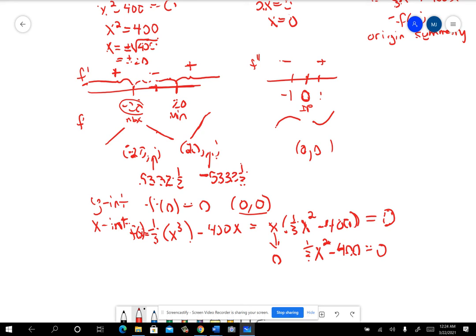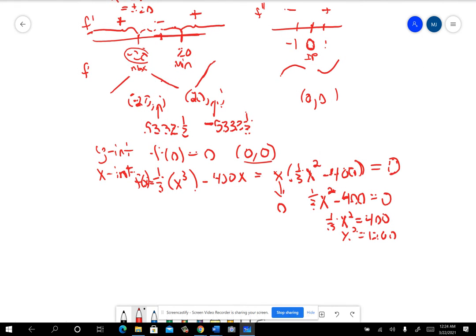Alright, when I do that, I can use the square root property. So I might want to go ahead and get 400 to the other side by adding it. Multiply by 3 to get the 1200. And then when I take the square root, don't forget there's two of them. Square root of 1200. Well, let's see. That's 400 times 3. So that's 20 square root of 3. So plus or minus 20 square root of 3.